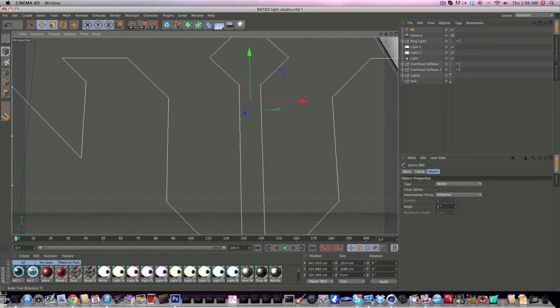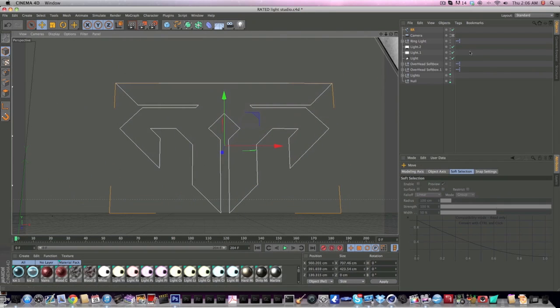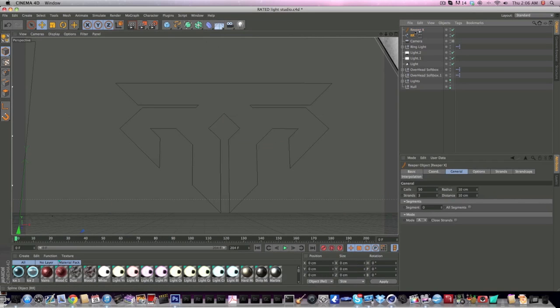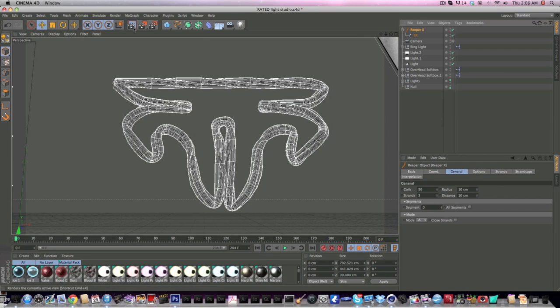Alright, so here's my double R's, but basically, as you guys can see, me not filling this in, Reaper X shows these. I'll just render one real quick. It's probably not going to render very fast just because of how complex this thing is.